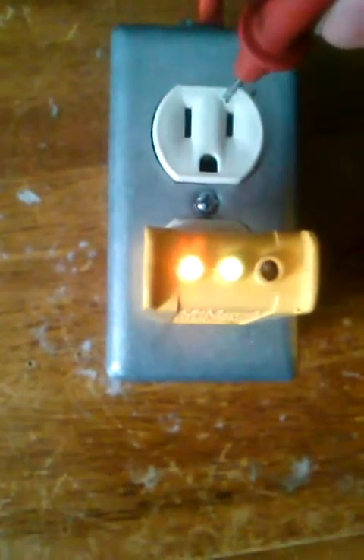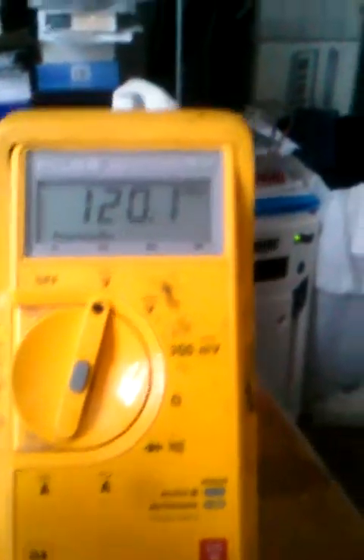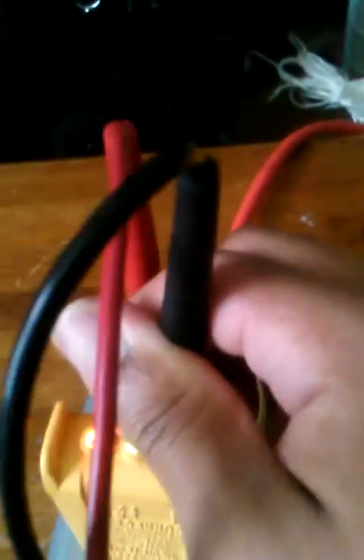It's important to have one of these testers, especially if you rent an apartment in an older building. I'm going to show you how to test for polarity using a multimeter. You come to your outlet and use one of the probes. What you want to do is test for the hot side. Since this outlet is reversed, you put your multimeter probe here and then touch either the middle pin or the ground screw, and it should read about 120 volts on the multimeter — as you can see here in the video. This tells you the outlet has its hot and neutral reversed, which is confirmed by the receptacle tester.